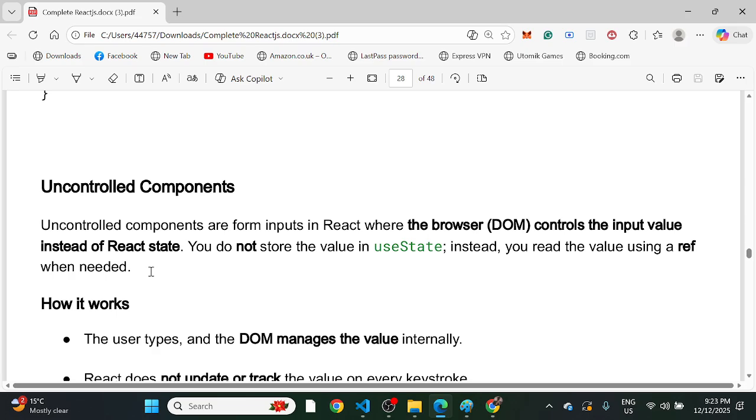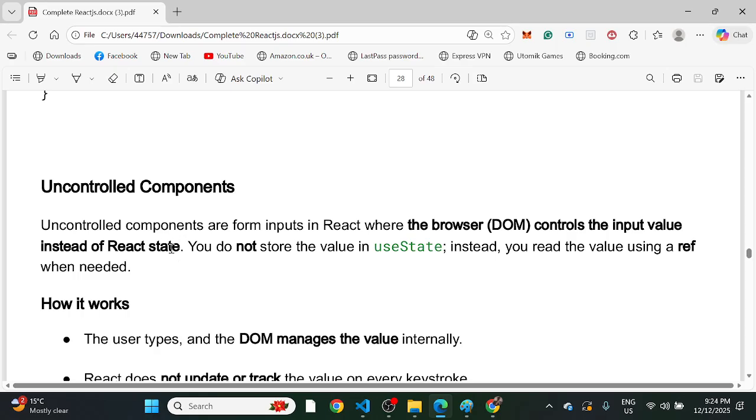Uncontrolled components are form inputs in React.js where the browser controls the input value directly instead of your React state. Previously we were using useState for input fields, but in uncontrolled components we are not using React state.